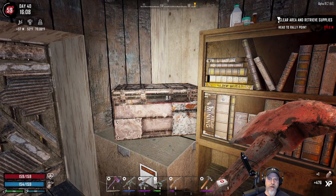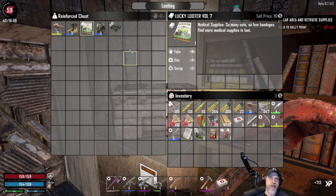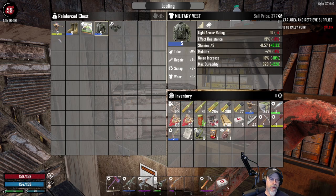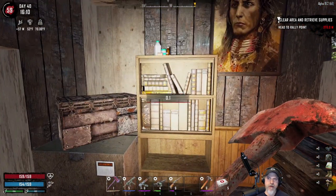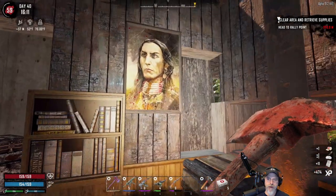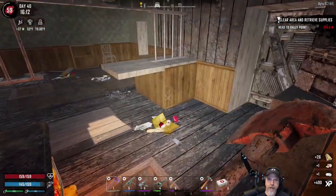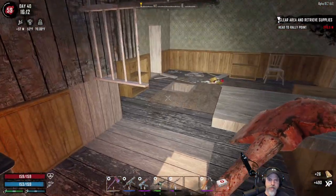All right, and here's the good loot. Ooh, nice military boot. Ooh, look at this. Find more medical supplies and loot. Yes, thank you very much. And yeah, that's nice stuff. That is nice stuff. Okay, I think that's about all she wrote.